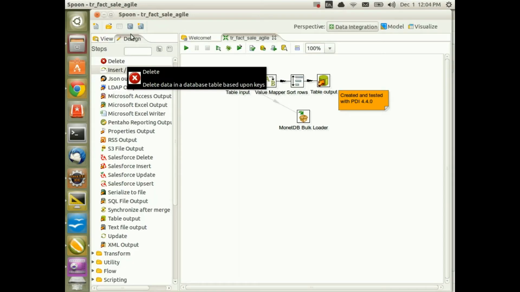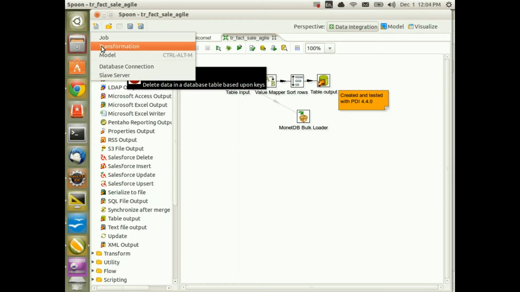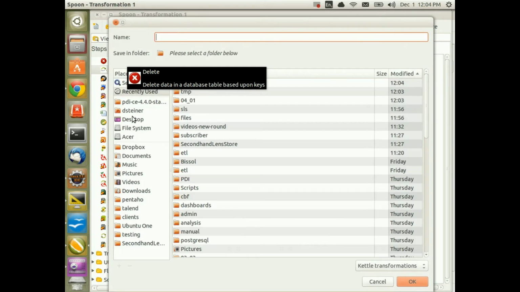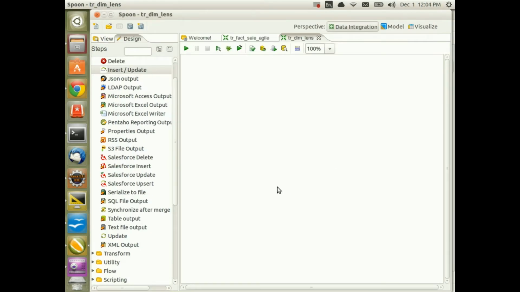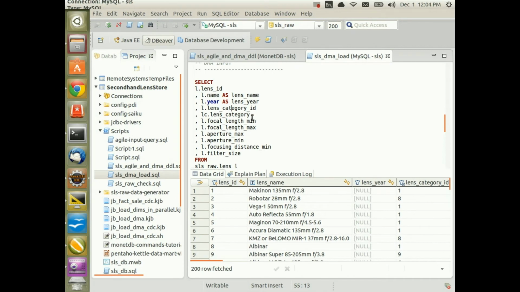Okay, let's get started. In Spoon, create a new transformation and save it in our dedicated project folder as dim lens. Then we will create our input query, so switch to your favorite query client. Here I've already prepared the query. I will briefly talk you through it.